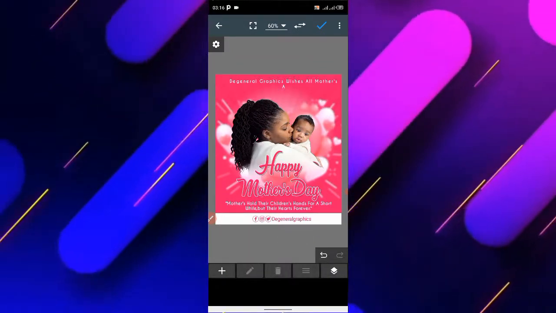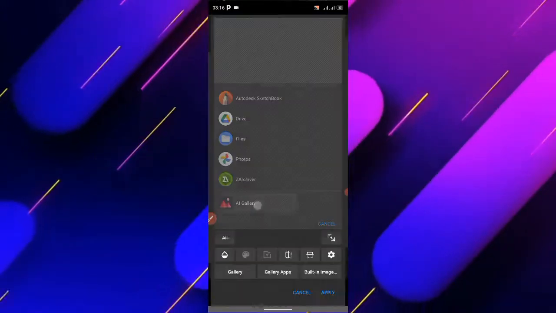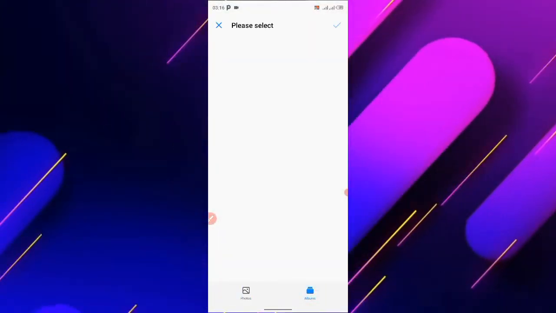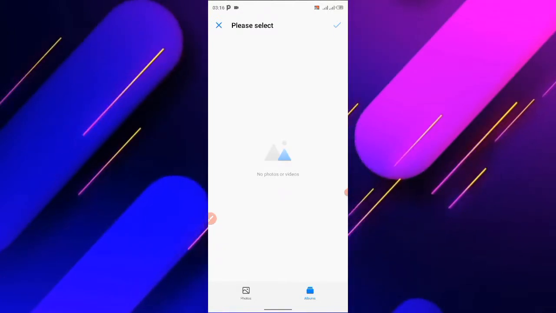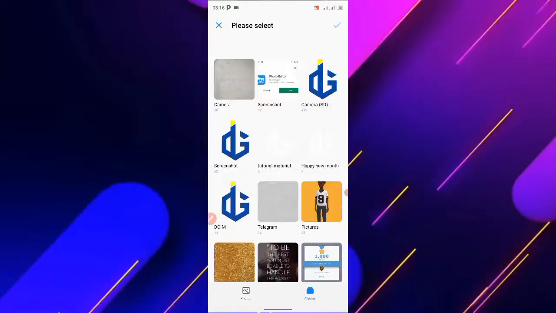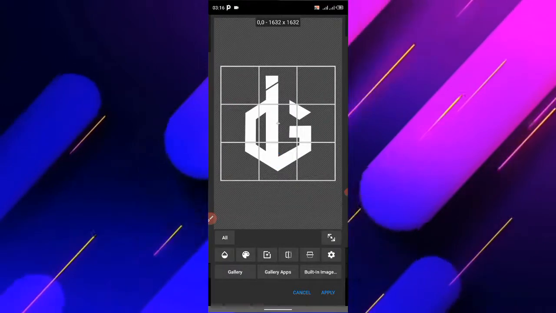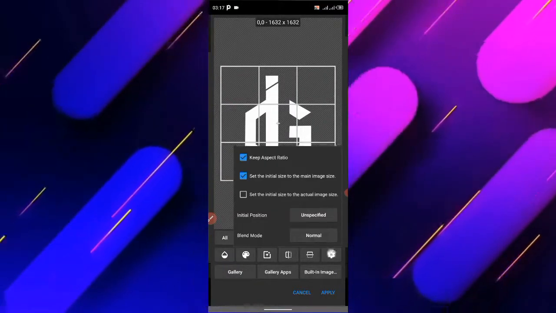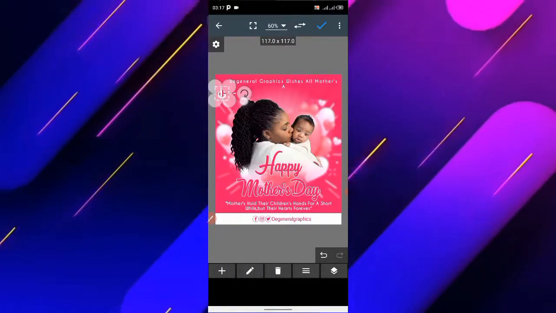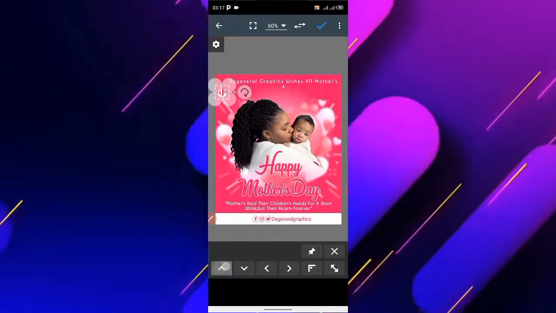Then we import our logo, we reduce the size and position it by using the move tool to the top.